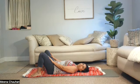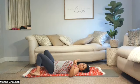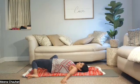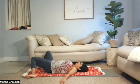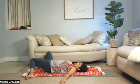Next up, your knees spread slightly wider than your shoulders. Hands by your side. The movement that we did in the first exercise, sitting, the same exercise, we're doing it laying down. Touch one knee to the ground, or if not, just take it as close to the ground as possible. One at a time. Last five on each side.